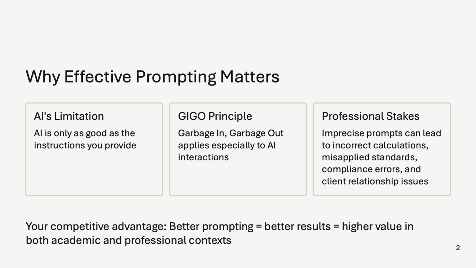Effective prompting is both an art and a science, and it's crucial for both your academic success and your future accounting career. Generative AI systems are incredibly powerful, but they're only as good as the instructions you provide. The classic computer science principle of garbage in, garbage out applies especially to generative AI interactions. In your academic work, imprecise prompts can lead to generic responses that don't help you truly understand complex concepts like earnings per share or accounting for investments. Poor prompts might give you surface-level explanations when you need deep understanding for exams and assignments.